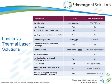Looking at the studies, toes studied in our FDA clinical trial was 105, compared to 17 in most other trials, with some trials actually not even completed for other products. The mean millimeter change in new, healthy, clear nail for Lunula was 4.99 millimeters in 3 months. What this meant ultimately was that new nail grew out to a length of almost 5 millimeters in just 3 short months. The best clinical outcome reported for competitive technologies, 3.7 millimeters in 3 months.